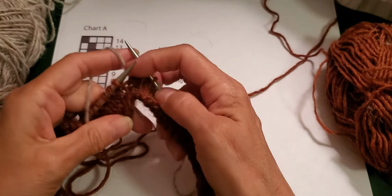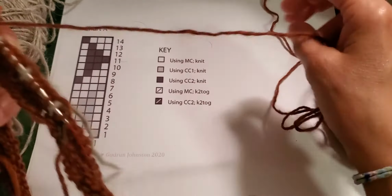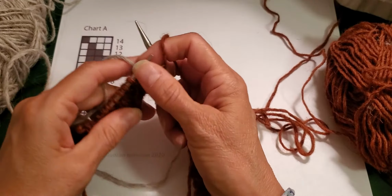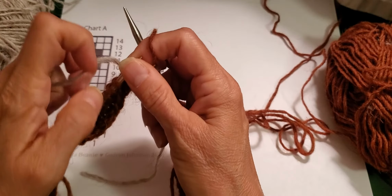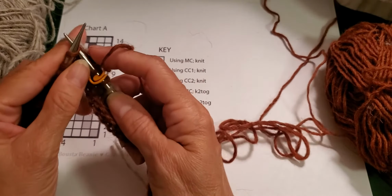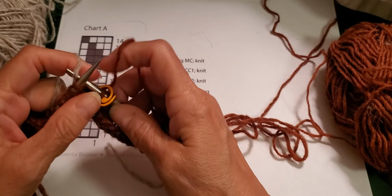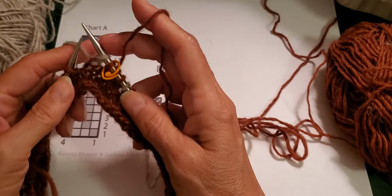So let's look at this one more time. I put my marker here. My next stitch is going to be a contrasting stitch. So I'm going to use the yarn that's in my right hand that I just grabbed overhand, put my pointer finger under. I'm going to go ahead and grab that stitch and I scrape it off my finger, pull it through the loop. So that's 1.